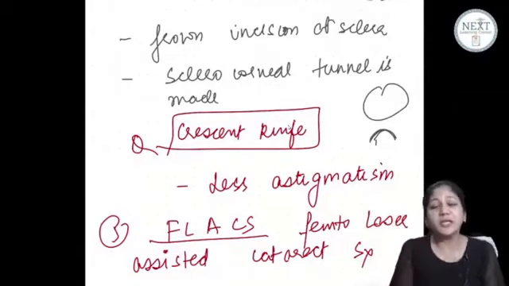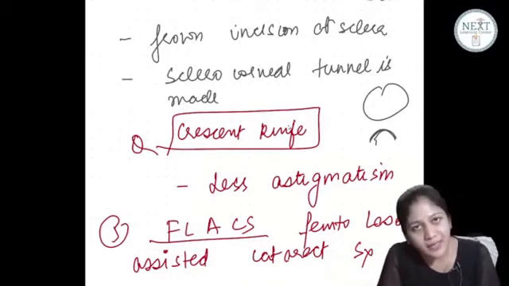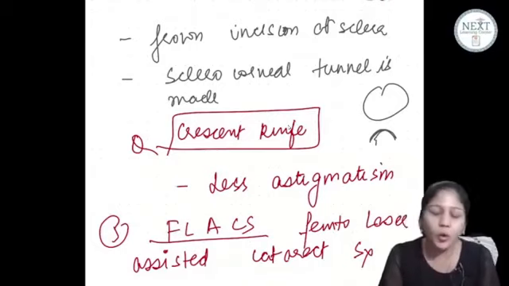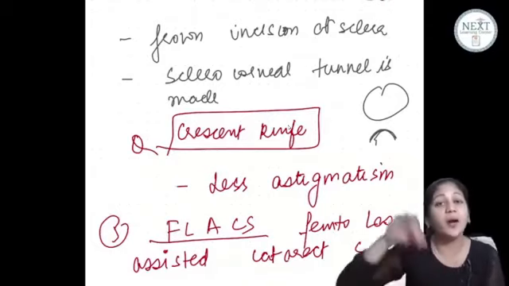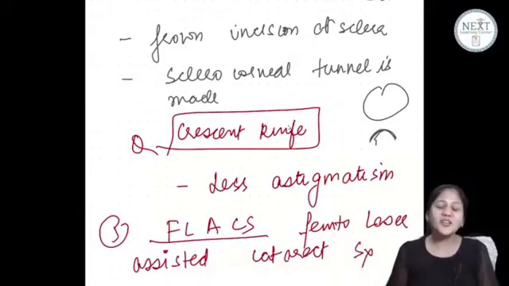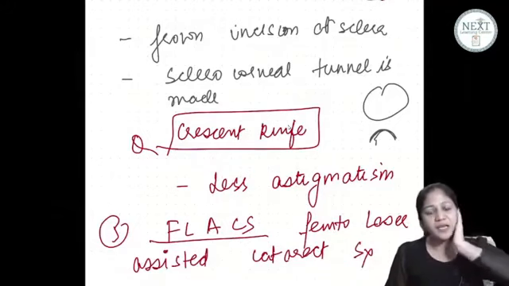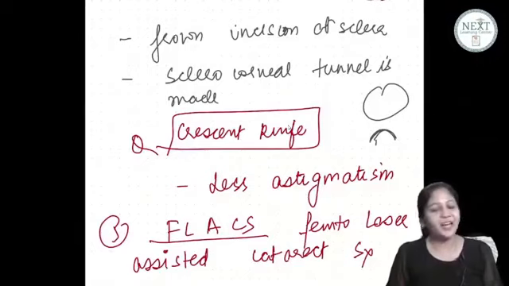Now Dr. Aishwarya is asking us, guys, what about astigmatism in phaco? So yes, when we are cutting the cornea, no matter how small the incision, you are definitely giving astigmatism. Though phaco is a very good surgery, it is still not the best because you are cutting the cornea. So nowadays we are giving the cosmetic look to the patient, है ना? Vision तो है ही है, but patient कहता है मैं तो चश्मा बिल्कुल नहीं पहनूंगा. I don't want a little bit of spectacle. I want the perfect vision.